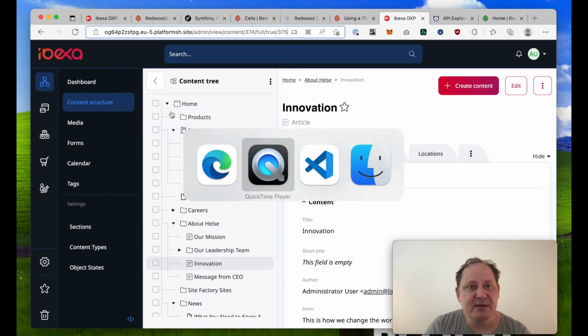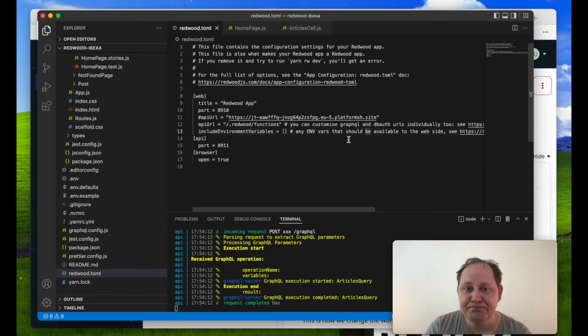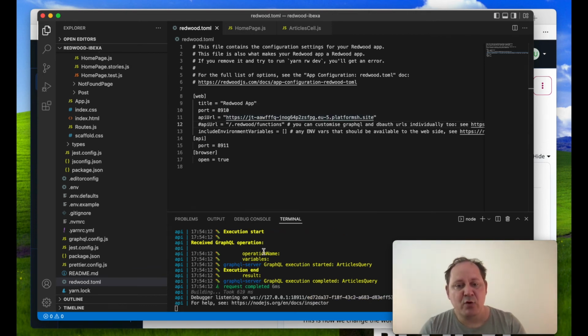So instead of the RedwoodJS backend, we'll switch over to using our GraphQL API. And this is in the main configuration file, which is redwood.toml. Then I'll just switch over the API URL from the local option to our remote domain. So now all of the queries will be going through here.